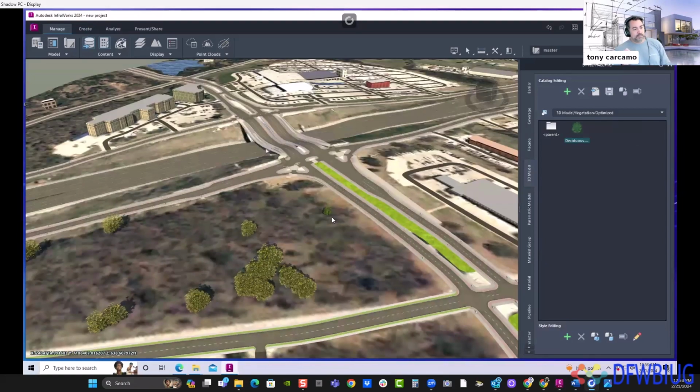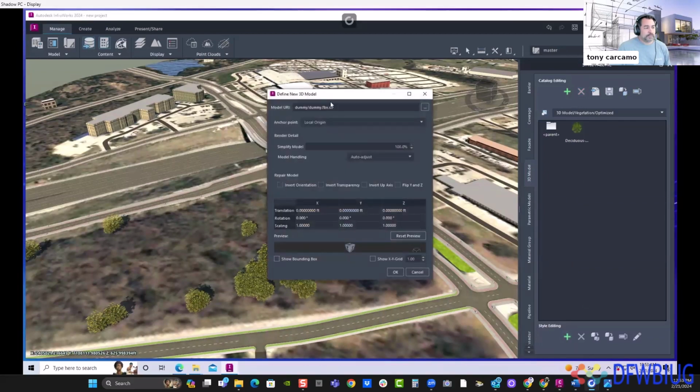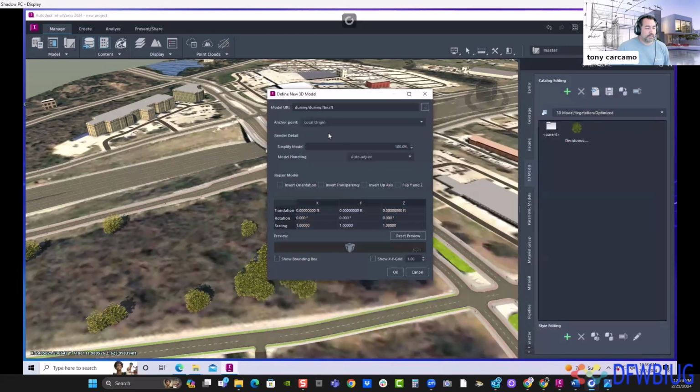Yes, you can bring in your own trees that you may have modeled in another 3D modeling software, and you can just hit add and bring that in as a, let's see, file format here. Sorry, I keep creating new folders here. That's for folders, sorry. At the bottom. And over here, model URL, I can pick where I want to bring in a tree through here.